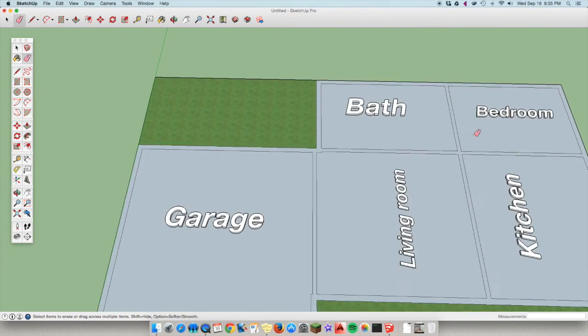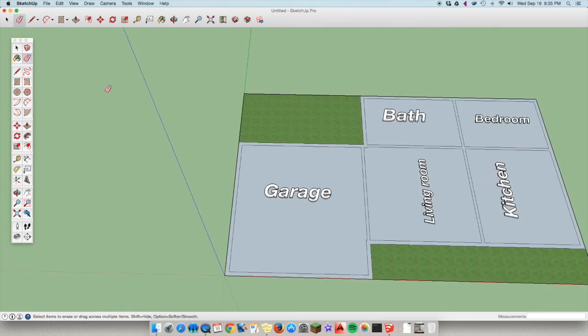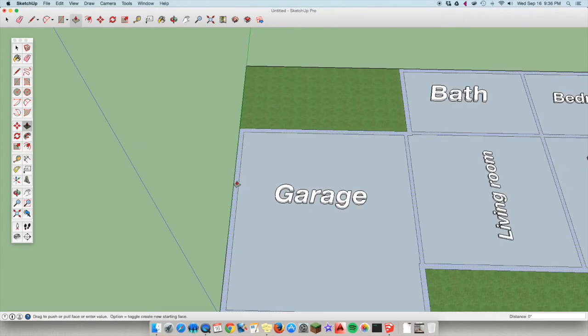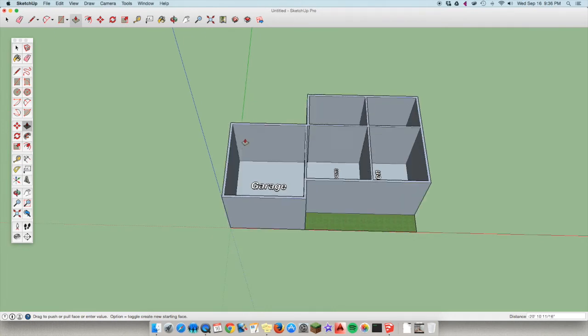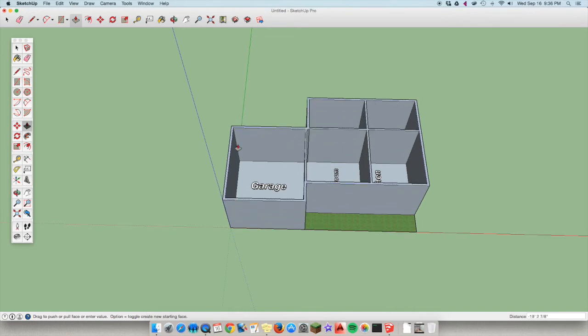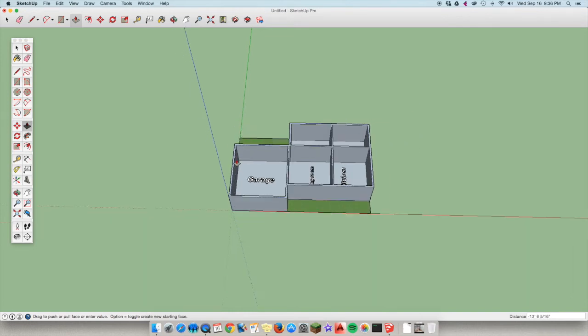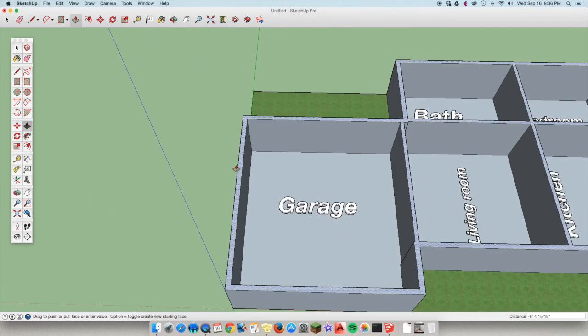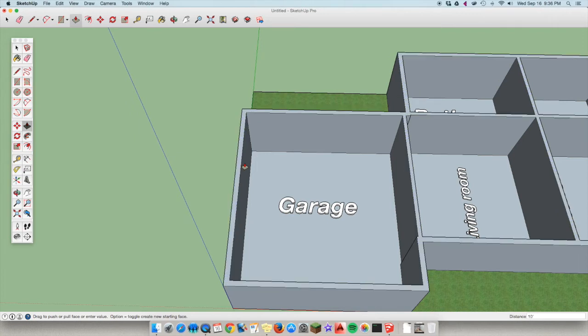And then I will know if I've done it correctly because when I grab the push-pull tool this time, and I click on the outside wall of the garage, and I start moving up, all of the walls will come up together, okay. So that I will have you do. I'm going to have you grab the wall with the push-pull tool, move up in the air, and type in 10 feet, enter. So that's 10 apostrophe. Okay, so we're doing 10-foot high walls, which will give us a ceiling above that.